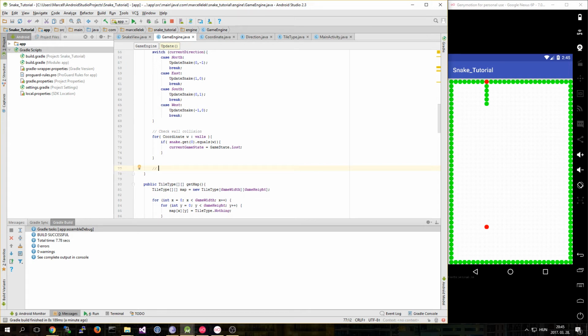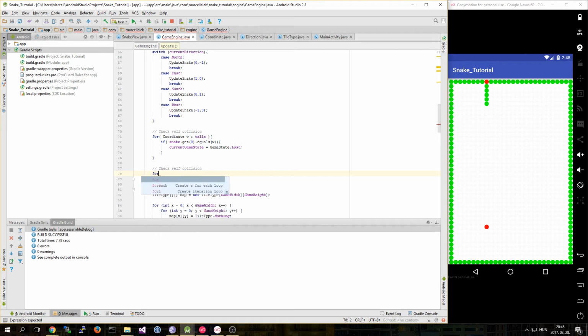Let's just comment it, check self collision. So let's go through the whole snake. So for coordinate, let's call this snake part, go to the snake.